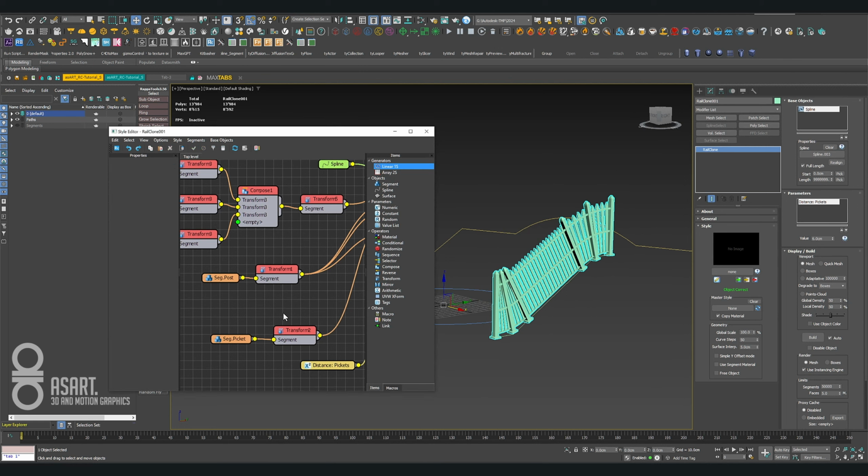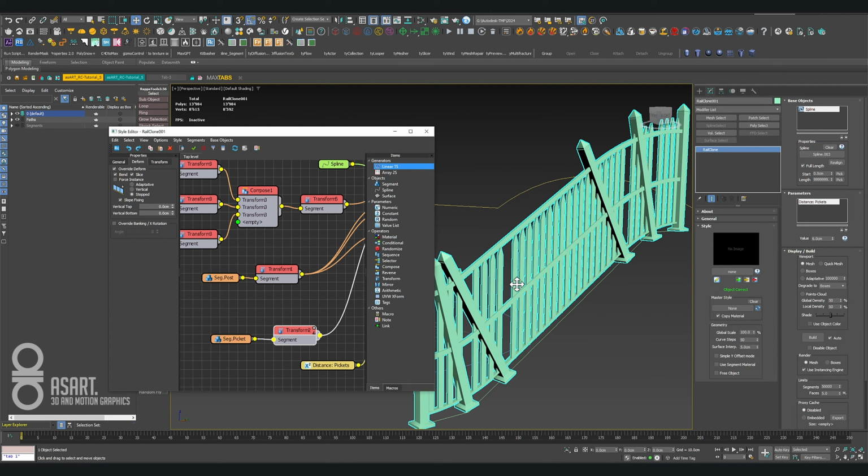Go to the editor and select the transform operator for your picket first. Go up to deform, then activate override deform and make sure it is set to stepped. So that is fixing this problem with our picket alignment. We can do the same thing for our post now. So select the transform operator for the post segment.